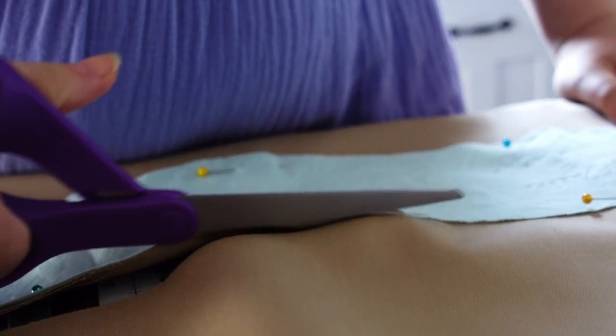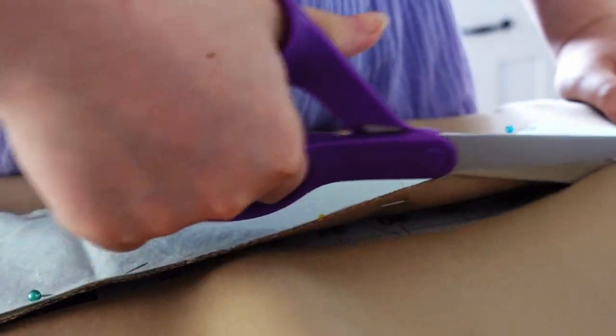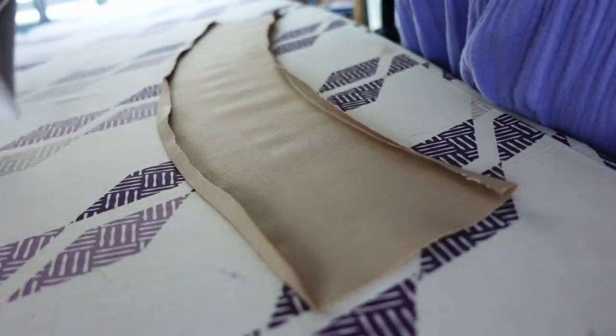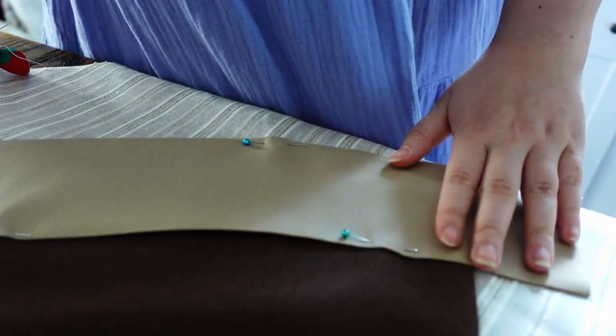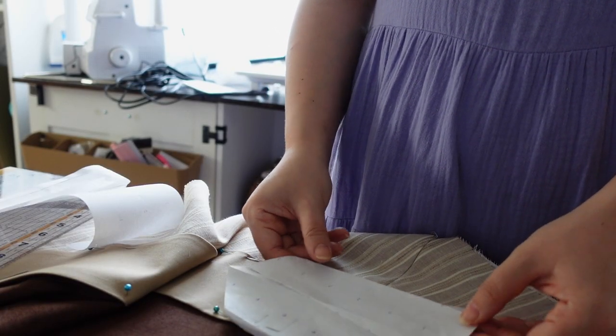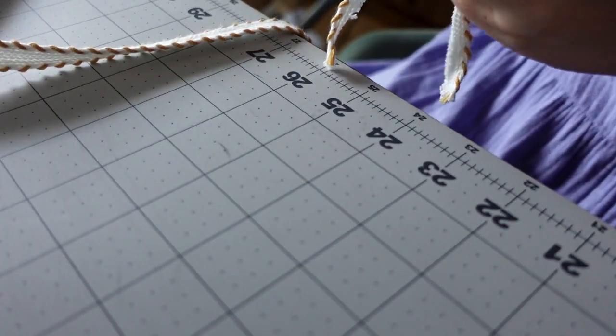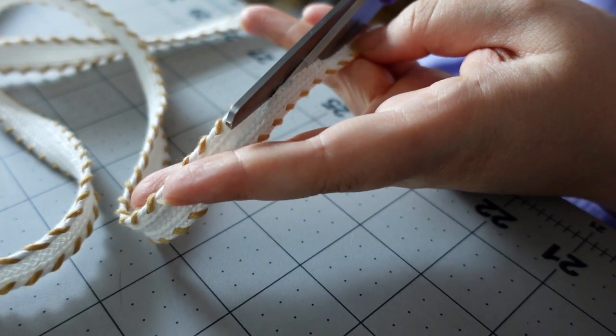While I was rambling, I worked on the tan band that would go between the brown and striped fabrics. Because the proportions of the contrasting fabric were a little off, I made the bands thicker than I originally intended — I think it still works. My original plan was to just slip stitch the bands on, but then I found this trim and thought it would highlight the pointed part of the band, so I cut it in half and painstakingly sewed it on by hand.